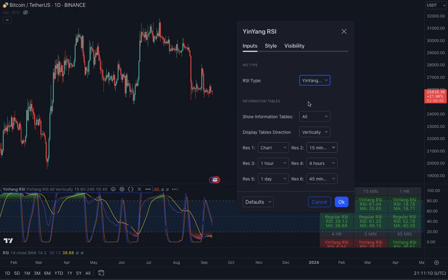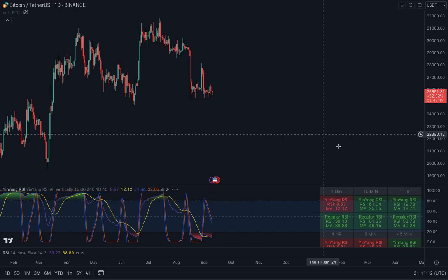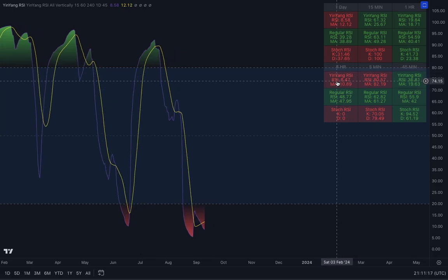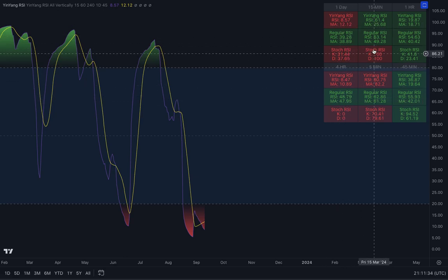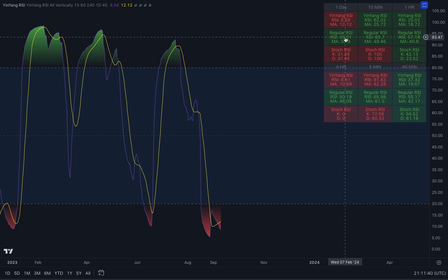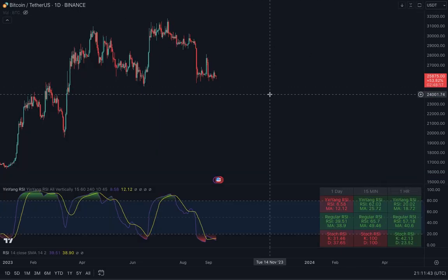By default, it comes like this. And so these time frames, yeah, it shows you the RSI. The RSI's moving average. And then if it's red, that means the RSI is lower than the moving average. And when it's green, it means it's above it. So the colors are just to give you a really quick visual, so you don't always have to be reading all the numbers, which can be a little bit tedious. And sometimes just knowing if it's above or below is good. And that's all you need to know sometimes.